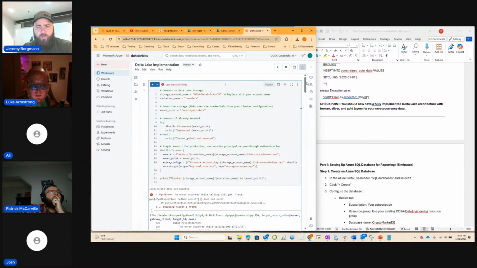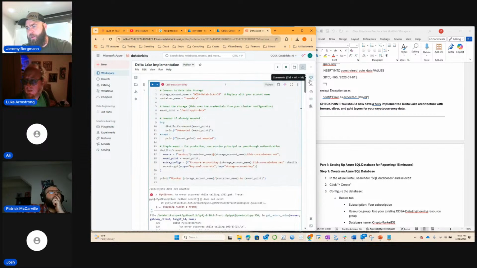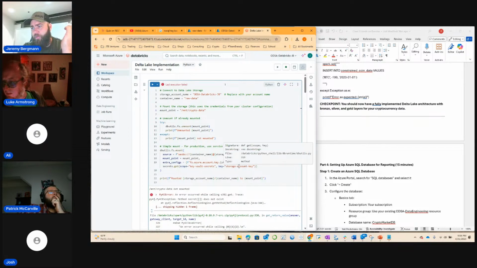All right, so the idea is that you do all this. I'll get it working. So what's gonna benefit everyone too is if I just give you this workbook, a working workbook, and direct you through how to put the storage key in there, and everything to get this working.